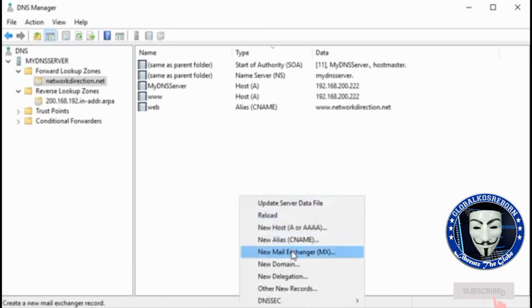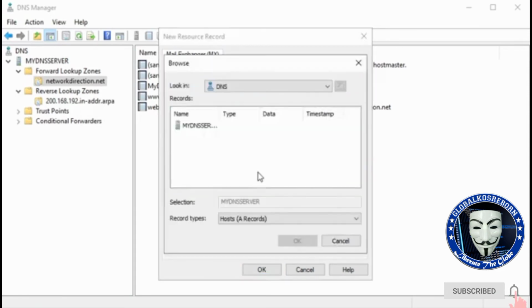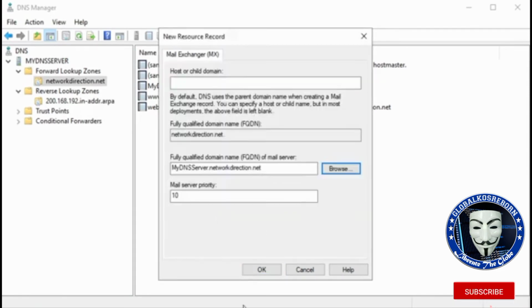And the last one we'll look at quickly is called a mail exchanger, or MX record. This is how we advertise the IP addresses of our mail servers out to the internet. So say a mail server somewhere out on the internet wants to send us some mail, it will look up this record, it will learn the IPs of our mail servers, and it will know where to send the mail to.